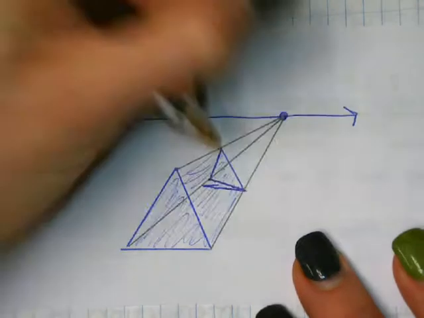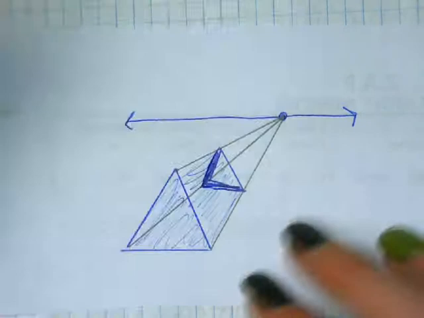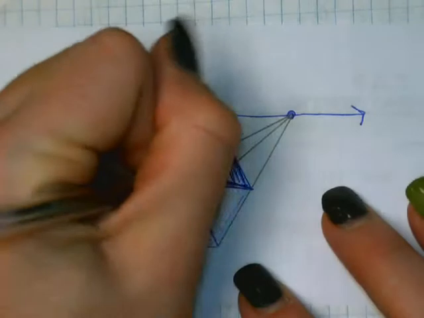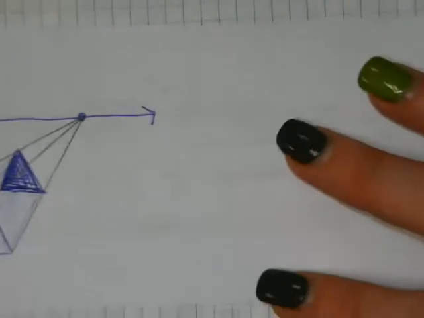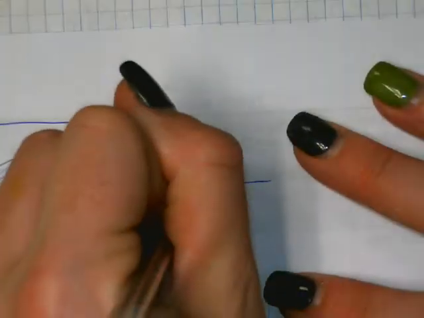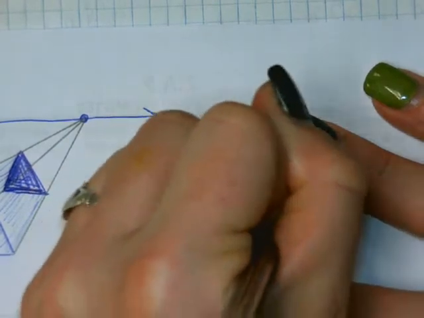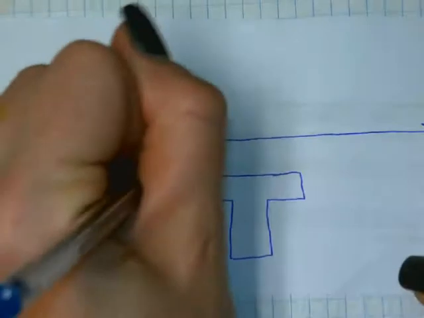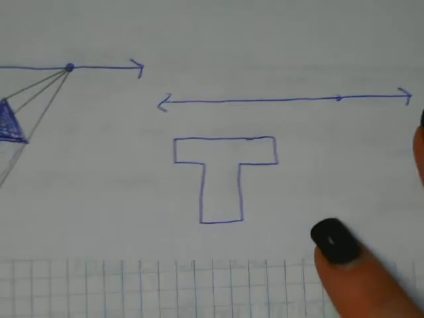There we go. A little bit nicer. So it asks you to do the letter T, and you can do it with any block lettering. So if you try it with the letter T, I'm going to draw my block letter. Be any size, get a little creative, and I want you to try your own vanishing point. I can't wait to see what you come to class with, so I'm looking forward to it.